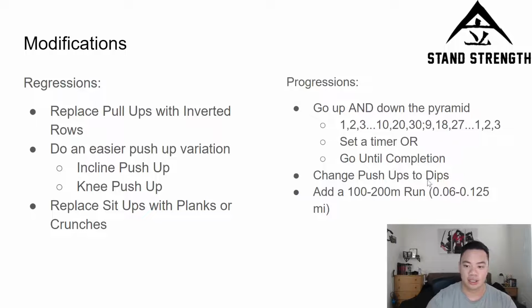Another thing you can do is just set a timer. So this is something that you can actually do on both sides. It can be a progression or a regression. It can work in either direction. You set a timer for, let's say, 30 minutes. Get as far into the pyramid in 30 minutes. Get as far into the pyramid in an hour.